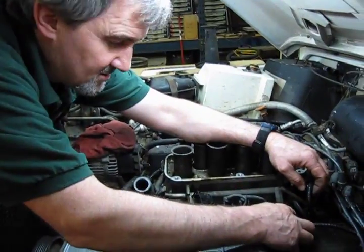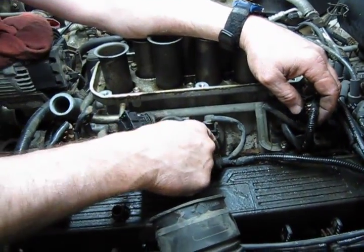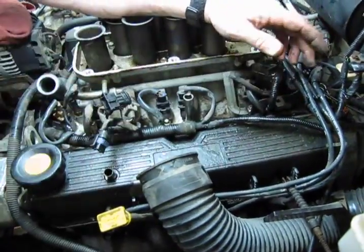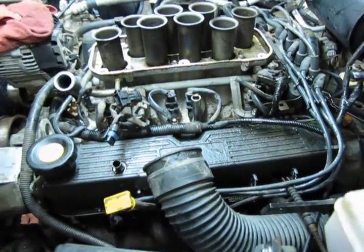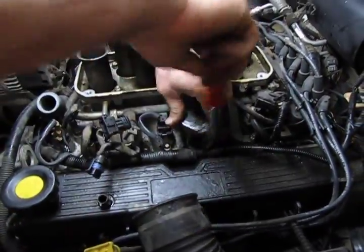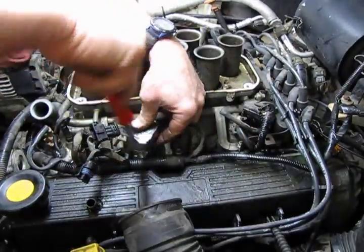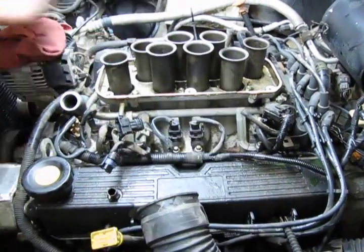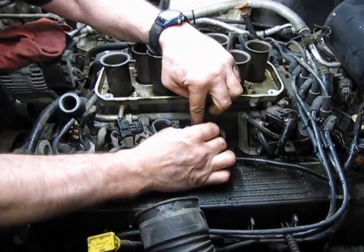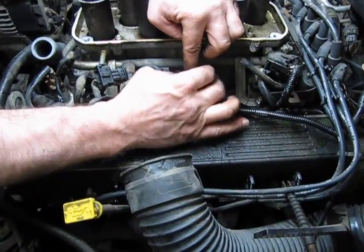Alright, now the harness is held in place by a bracket attached to it, held by two bolts that are down in the lower intake, and these are 5/16 or 8mm. You can use either. And we need to take those out so we can lift the harness up and out of the way. These are relatively loose too. These work very well. So we'll get those backed off, and this way we'll have access to the upper bolts on the valve cover.